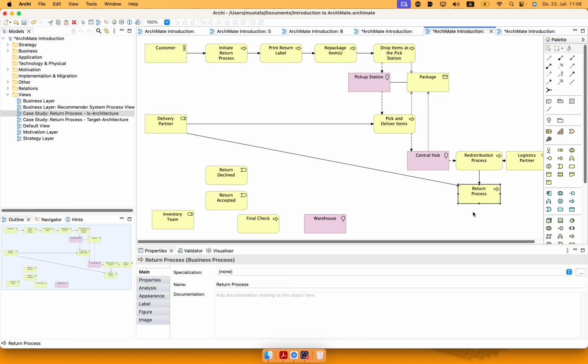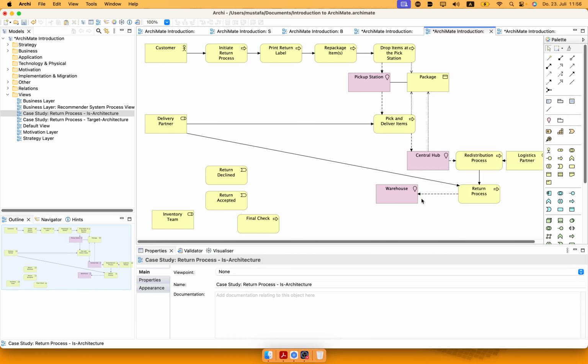So now the return process, and this has triggered, as flows to the warehouse, and flows from the warehouse to the final check, and the final check triggers.